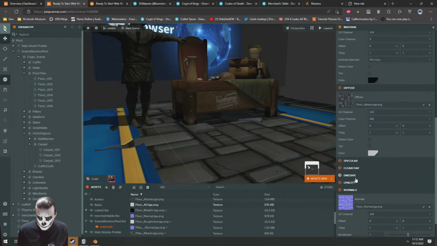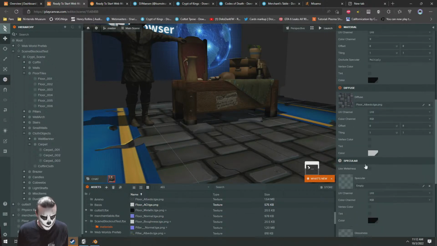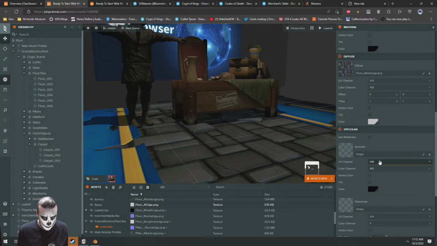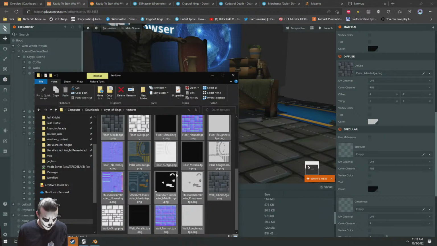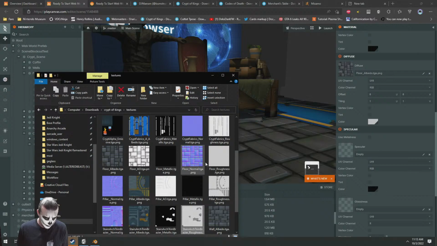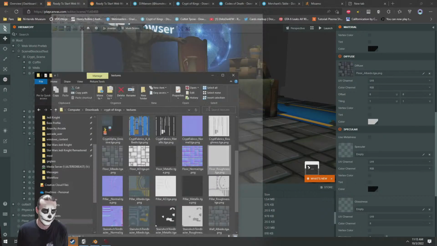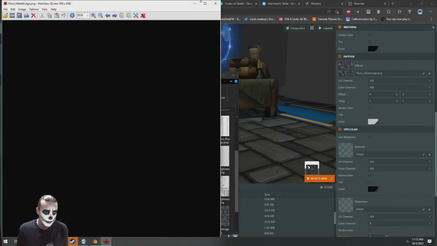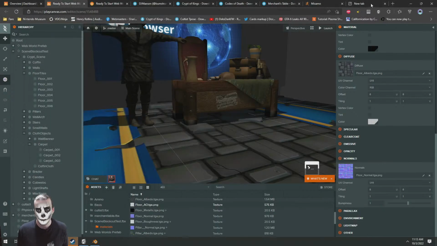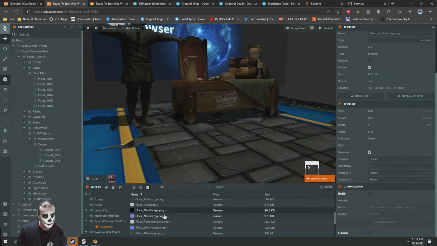Metallic. That means that we got to go into specular. Is that an empty metallic? Okay, well, we won't use that. Is this an empty roughness? That's an empty roughness. That's an empty metallic, so we won't waste any shaders with that. Okay, I'll actually delete the metallic and the roughness.